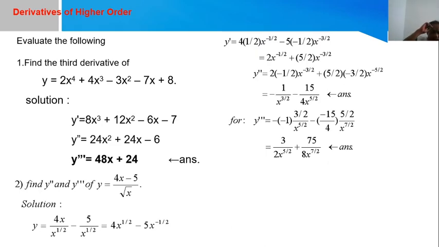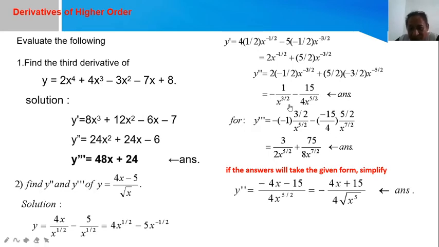So, you might be interested to express your answer in a similar form as the given. If we put the given here, I can simplify in a similar form as that. See my second derivative, which is this. So, I have 2 fractions. I have to combine them as 1. So, I take the LCD. With respect to x, with powers which are different, I must use the power which is the bigger. Okay? 5 halves will be used because if that's 5 halves, 3 halves is part of it. So, 4x to power 5 halves.